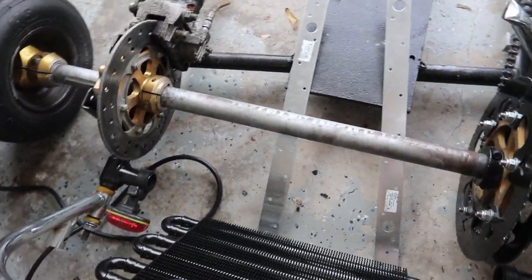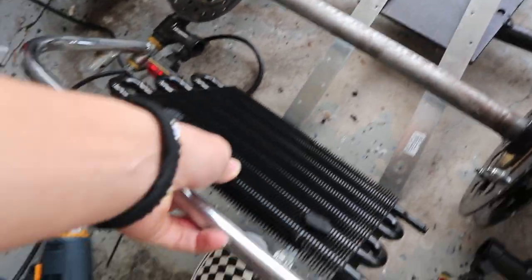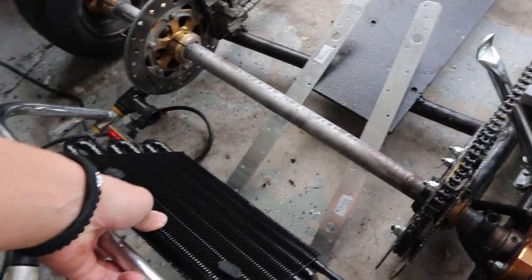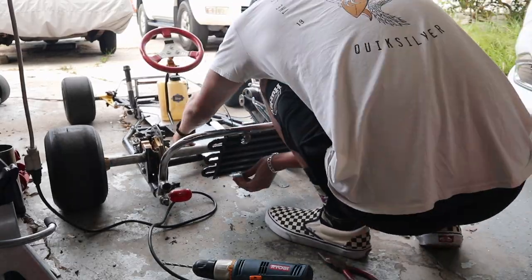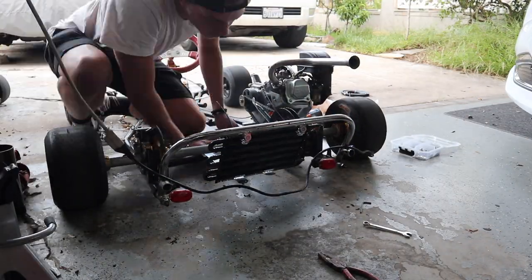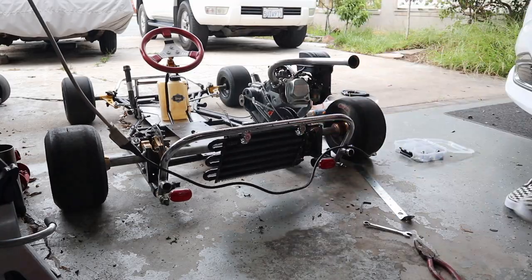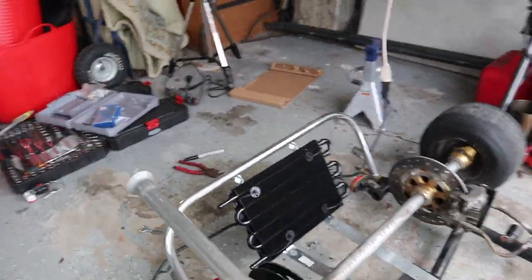By the way, she's pretty centered and looking very good, boys. So making good progress. Now I gotta zip tie this down and then get the final bottom mounts in, and we should be good to go, boys. And like that, boys, she's done. Oh, here's a good look at it. Sheesh, that looks so sick. Honestly, super happy with how it came out.